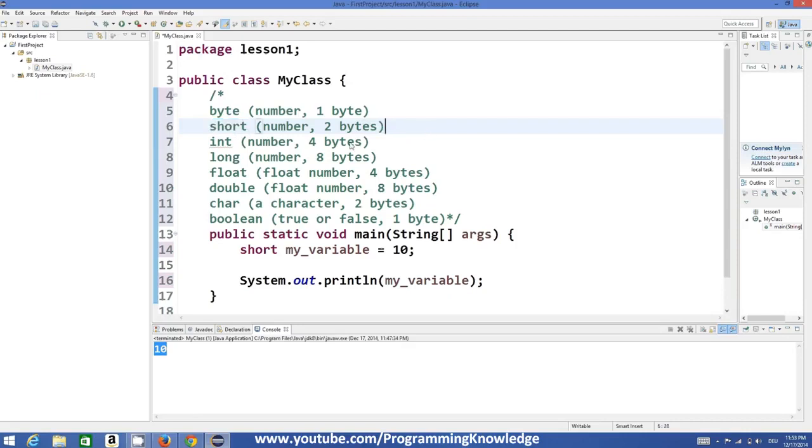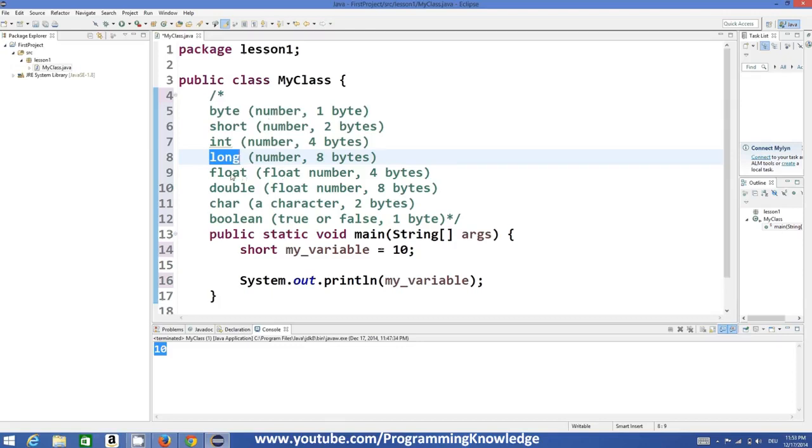So the range of these increases in ascending order. The smallest is the byte, then the short, then the int, and then the long. All can store numbers.